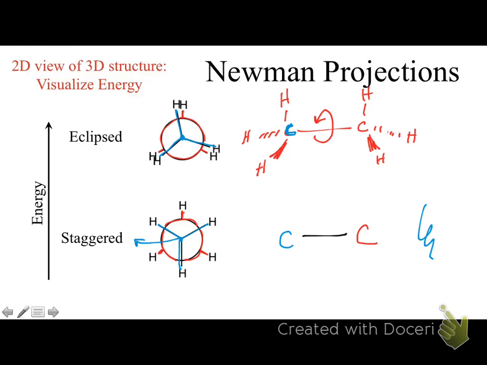Okay? And what we've drawn now is our line angle conversion from the Newman to our line angle. So why would we pick one over the other? Well, if you take a look at our Newman projections, we can pick some extra information out of them. Would we expect one of these to be more or less stable than the other? And the question becomes is why?